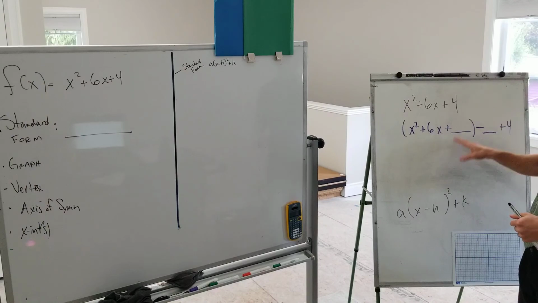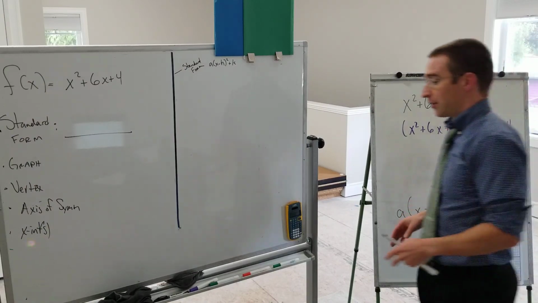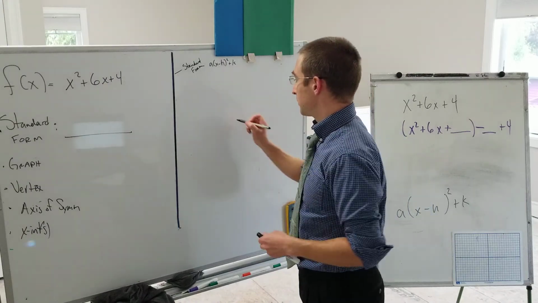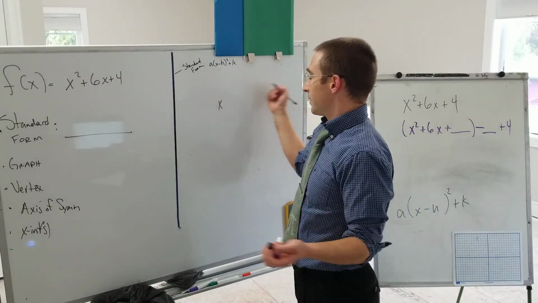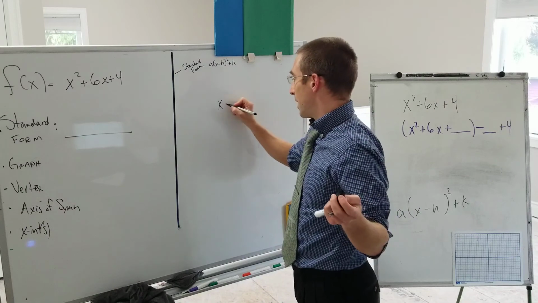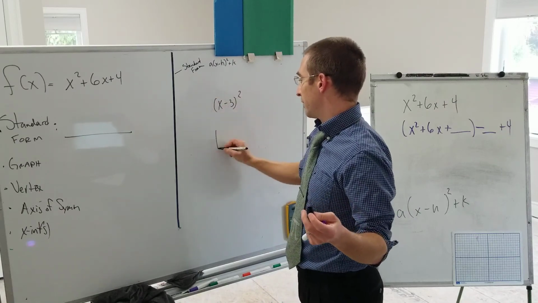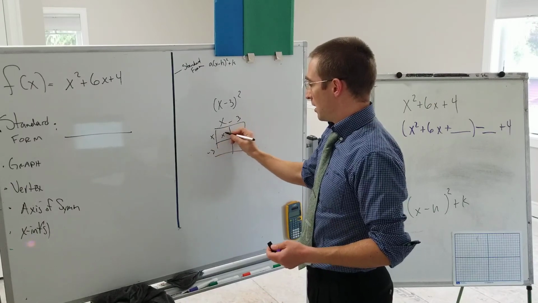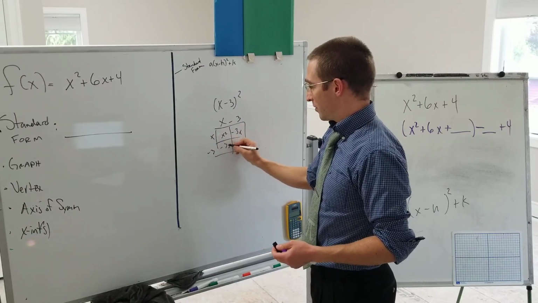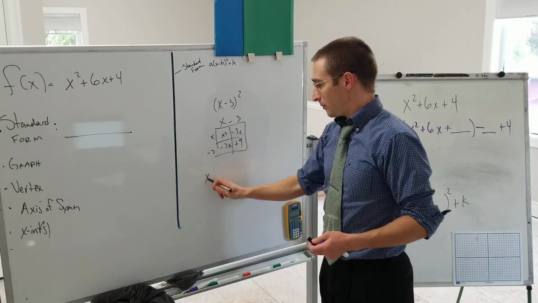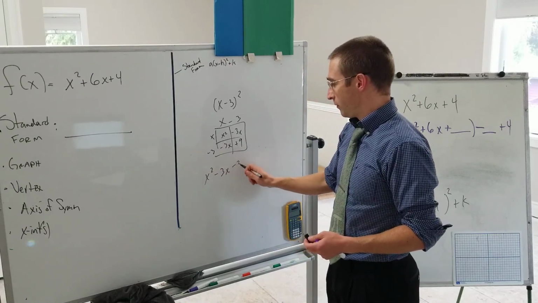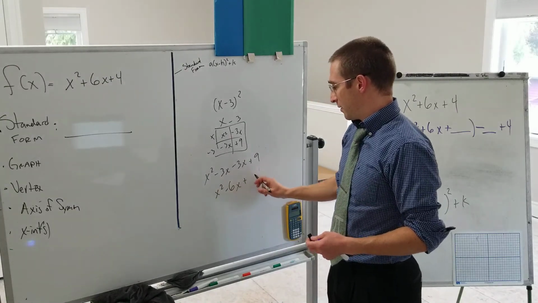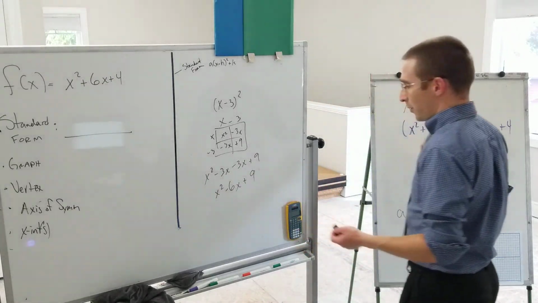So what we need to do is say, what number do I put in there? Well, we're just going to take a little bit of a diversion and look at, let's just say, x minus 3 squared. If I multiply that out, x minus 3, we get x squared minus 3x plus 9, right? Which is x squared minus 6x plus that. Oh, rats, that's what we wanted. Oops.